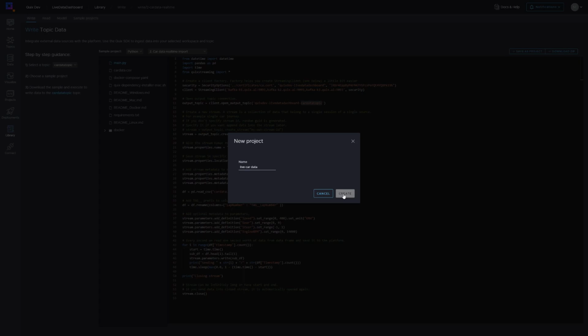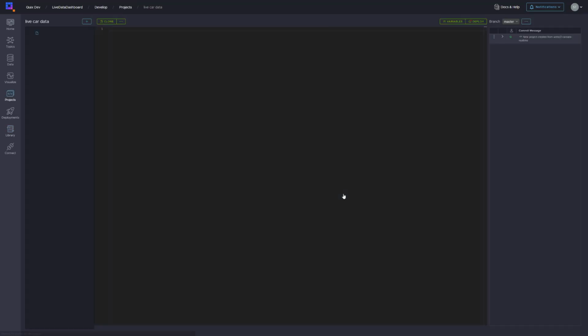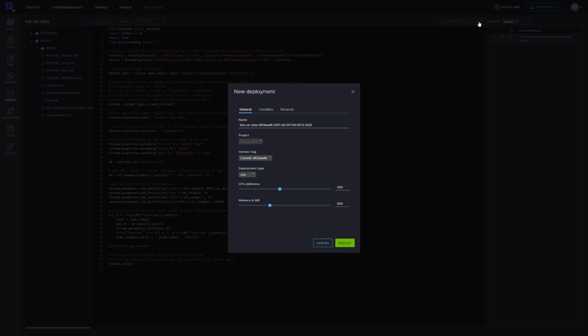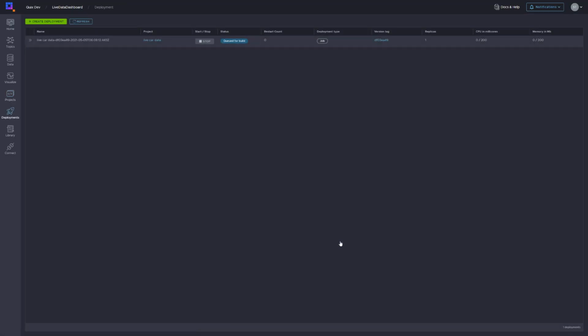We have our own copy of this code now, so we can deploy it as a job to the Quix serverless environment. Once this is running, we now have some data coming into a topic and we can build the dashboard. We'll first do this locally, and then I'll show you how to deploy the dashboard within the Quix serverless environment. It's a great way to host your sites without needing external hosting.